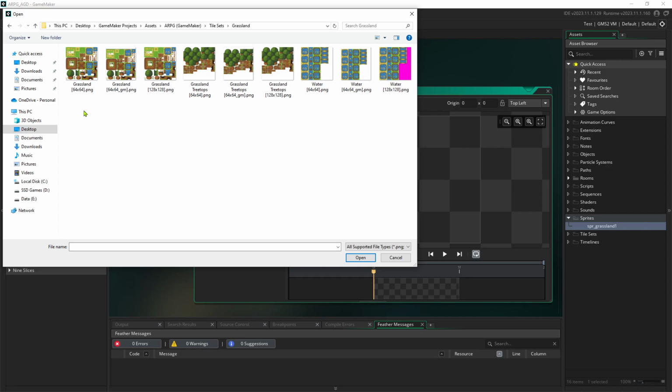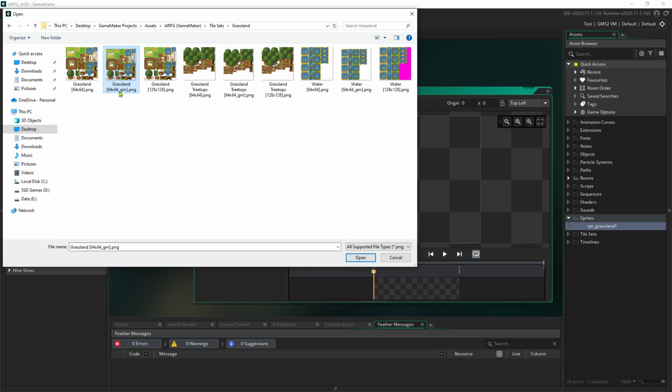We really want to be consistent. So, I mean, you could pick a 128 by 128, but I think that would be too large for us to work with. A lot of tile sets end up getting designed for stuff like Unity or Unreal Engine, and those engines have a very easy way to scale them down depending on whatever size they are. But GameMaker tends to want to work with tile sets that are consistent sizes. So I want a 64 by 64 tile set.